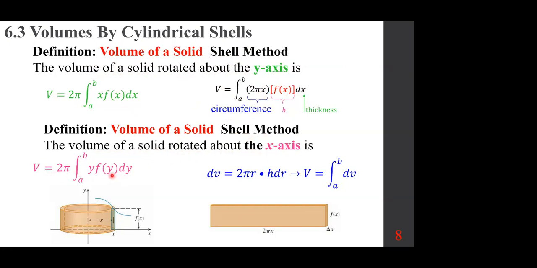uses this formula. And because I want to combine all of this and make some sense out of this, I really want to go with 2 pi r h dr. All you have to do, find r and h and you're done. By the way, dr always goes back to r, meaning a function of x or y. And again, if you open this up, it looks like that. This is 2 pi x and this is f of x. So you can stick with the formulas there, or this is a general formula. I think it makes it easier. You decide what works for you the best.